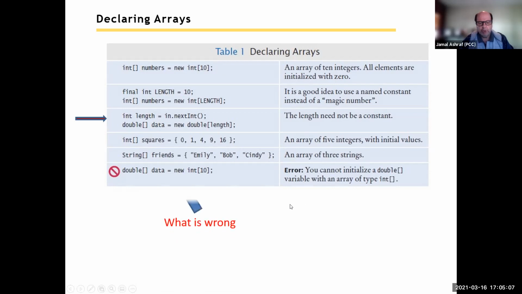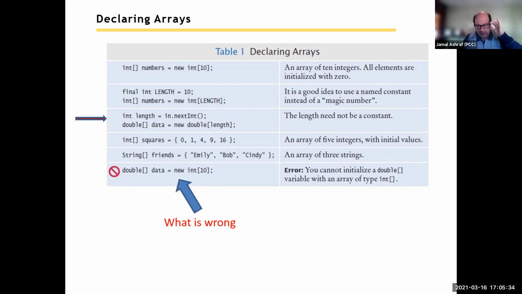What is wrong with this? The type is different. It's double. They have a different type. So if I am creating a variable for an array of double, I have to have a double for the object, because that's the way I know where to go from one place to the other.